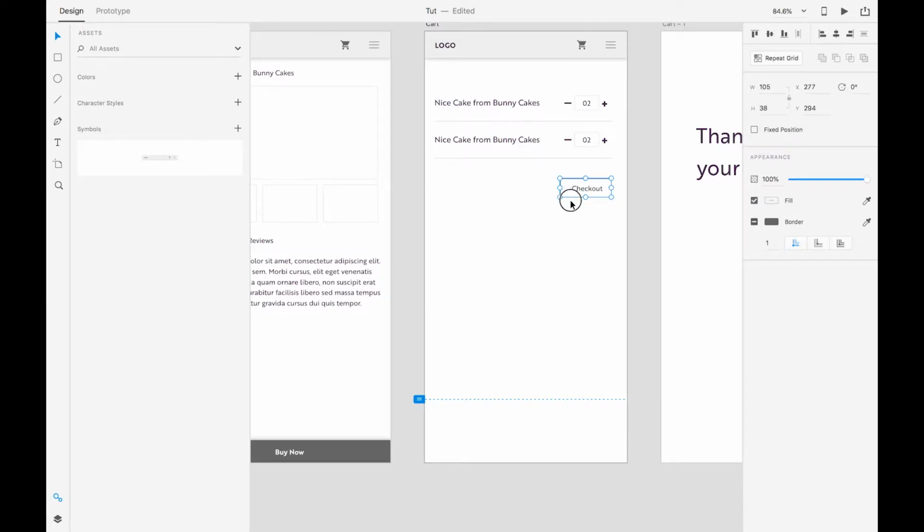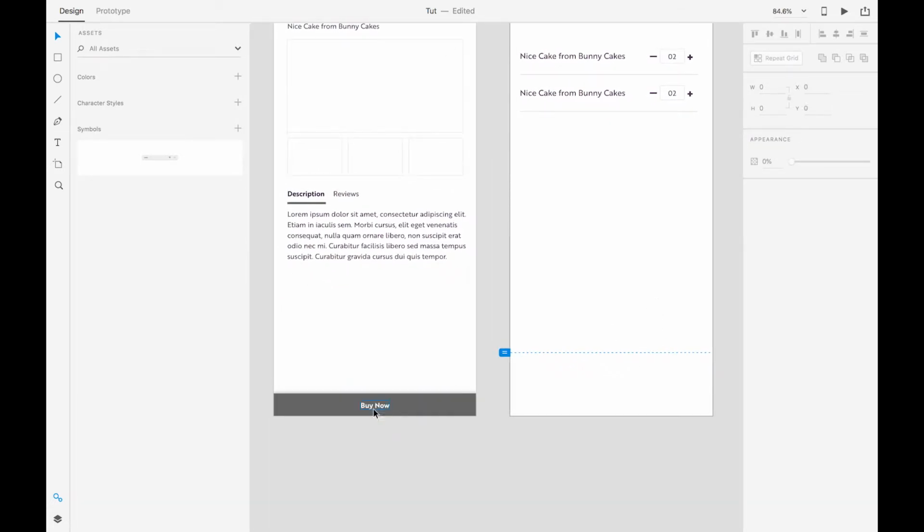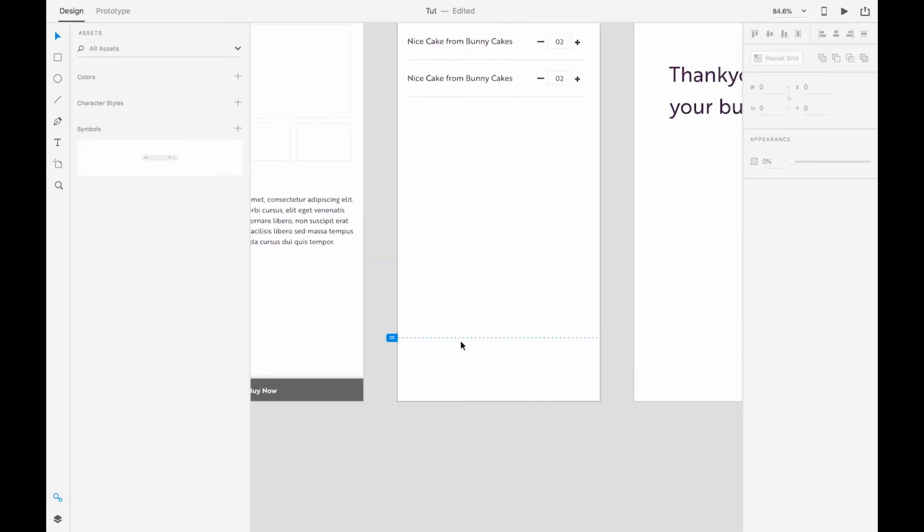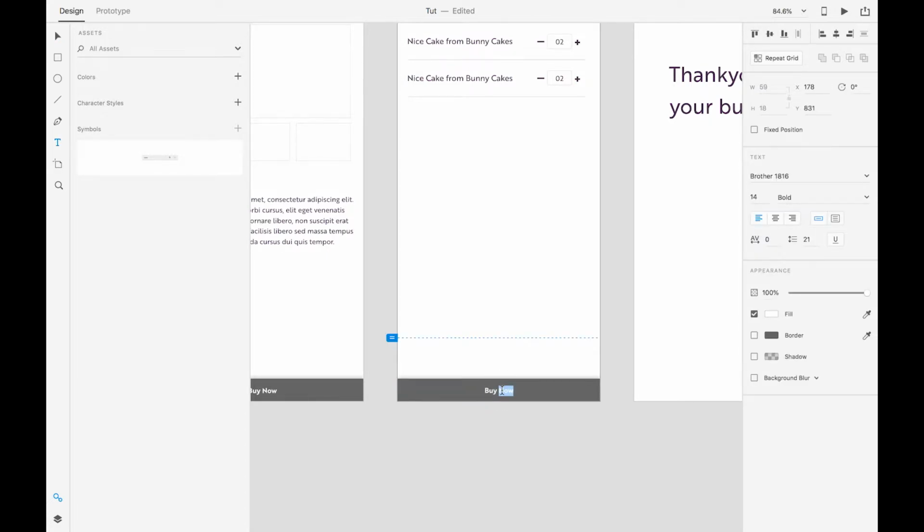Right. Let's use the checkout button similar to this one here. All you do is change the name, checkout.